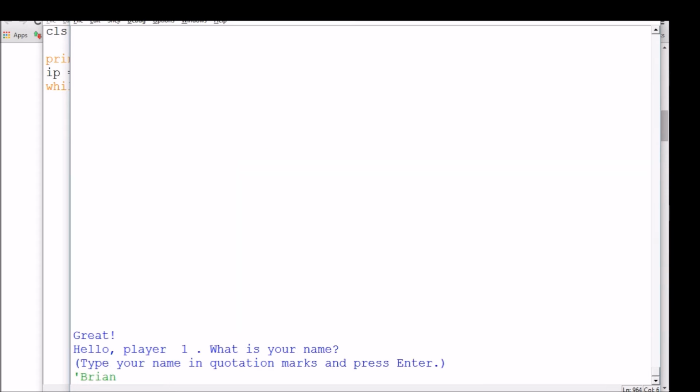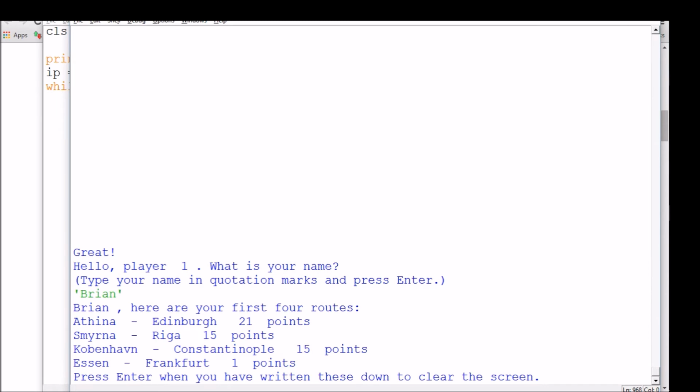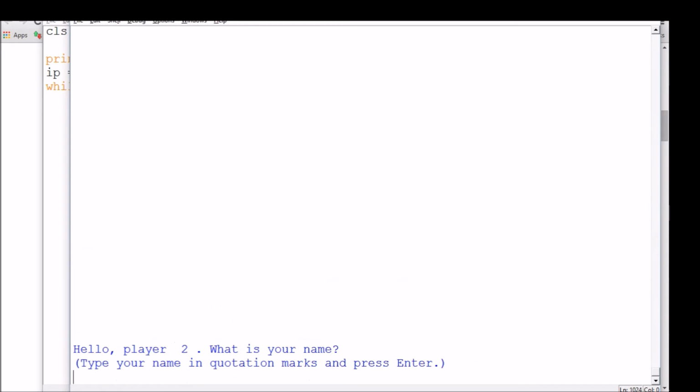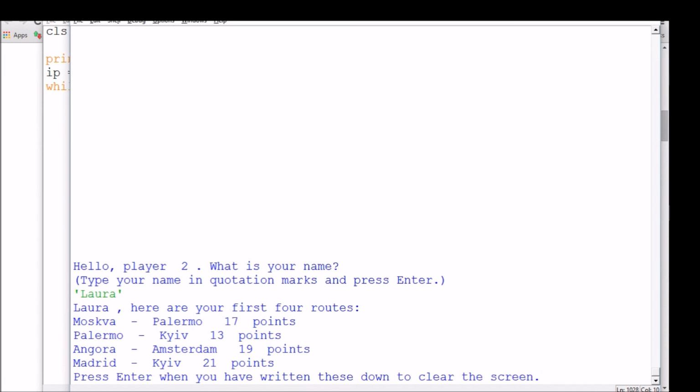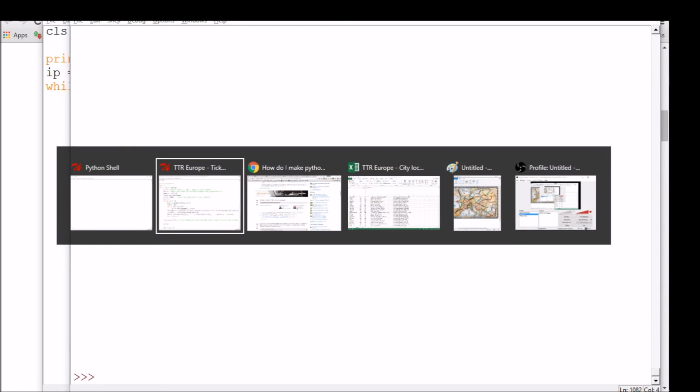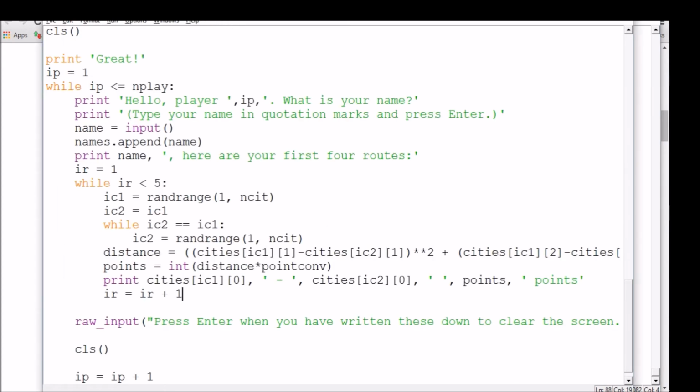Let's see, you've got 2 players. Hello, my name is Brian, and here are my 4 routes. And what did I get? Well, I kid you not, look at what I got. Athens to Edinburgh. I told you, I draw that all the time. I have probably had that route nearly every other time I played this game, and that includes the times that we play with the code. Oh, Madrid to Kiev. That's another familiar one, only I'm not the one that gets that one all the time. Actually, no, I don't think that one's a real one in the game now that I think about it. But yeah, we usually end up with routes that either run perpendicular to each other or run right into each other. It's kind of fun.